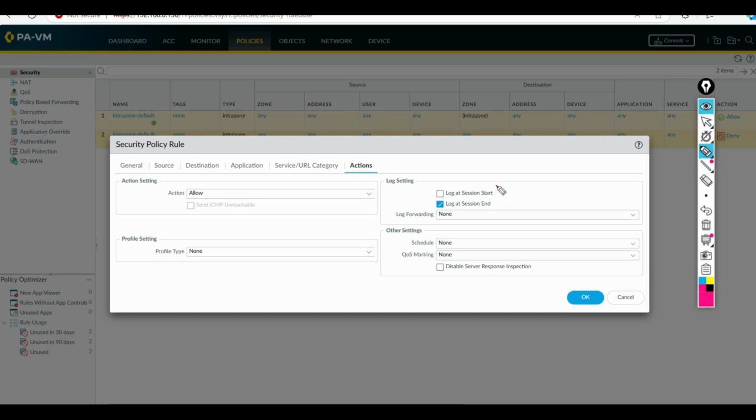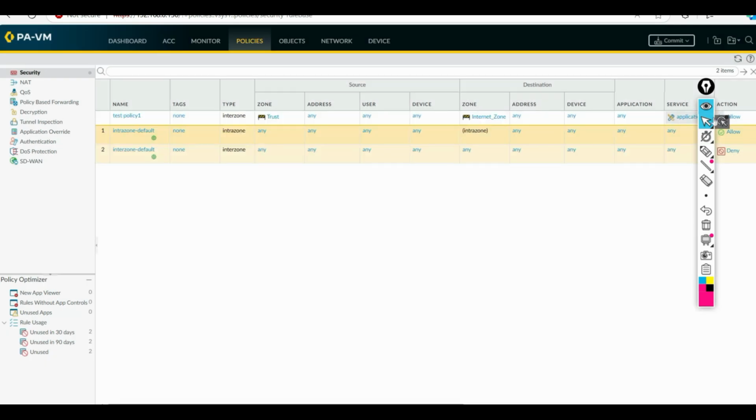If you notice, when we are creating a user defined firewall policy, we can see logs are enabled by default. If you go for the PCNSA lab, this will be part of your PCNSA exam: that logging is enabled by default for user defined firewall rules. So I will save it. This rule we call an interzone rule, where we are creating a rule between two different zones. That rule is marked as interzone.